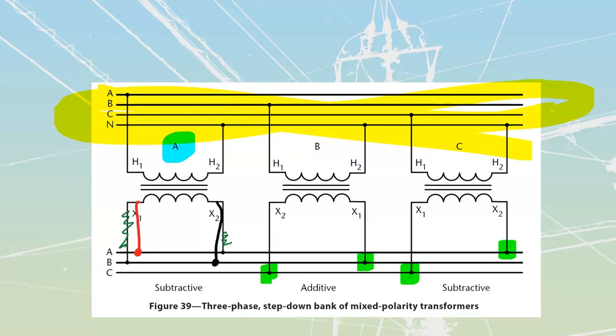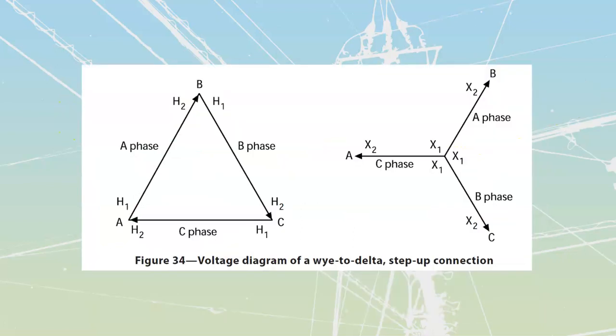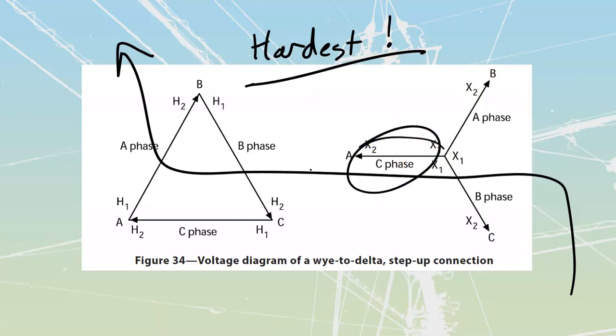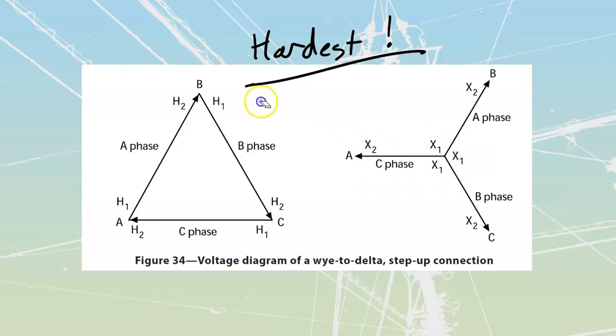We have done our Y to delta connection when we are doing a step down, when we've got Y high and delta low. What we are next going to do is have a Y low, and we are stepping up to a delta high over here. And this is the hardest connection out there. Hardest, just like that, okay? Absolutely the hardest connection to deal with, because it's got some real jankery going on inside of here. It works, it's correct, but it just looks and feels wrong, okay?